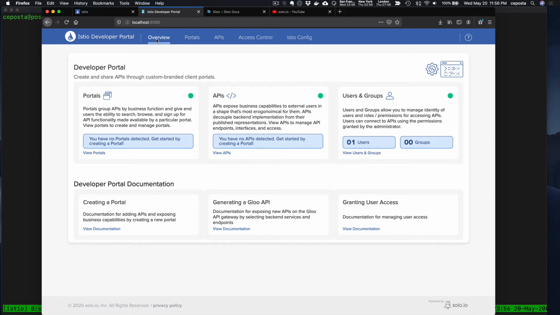I encourage you to check out the first part of the demo where we specified some API docs, specifications, and created an API product. We saw how that is used to drive the configuration of Istio, creating various virtual service configurations and so on. We ended up creating a usage plan as well, which then locked down the API. And so what we're going to do in this demo is create a portal to be able to expose the API so users can go and sign up for the API themselves.